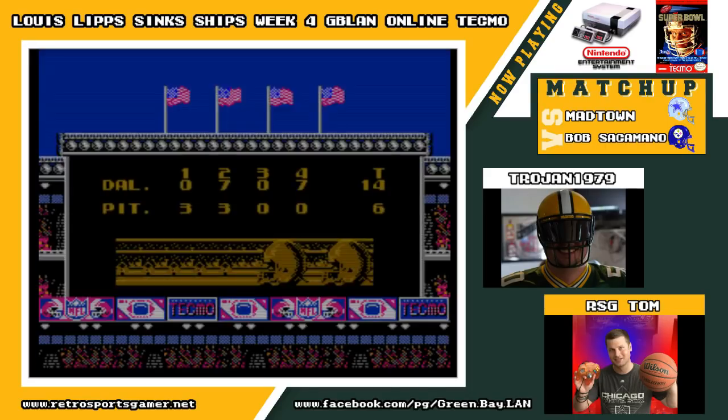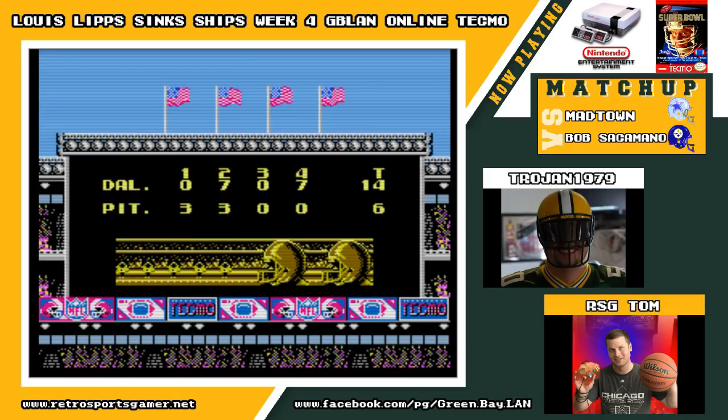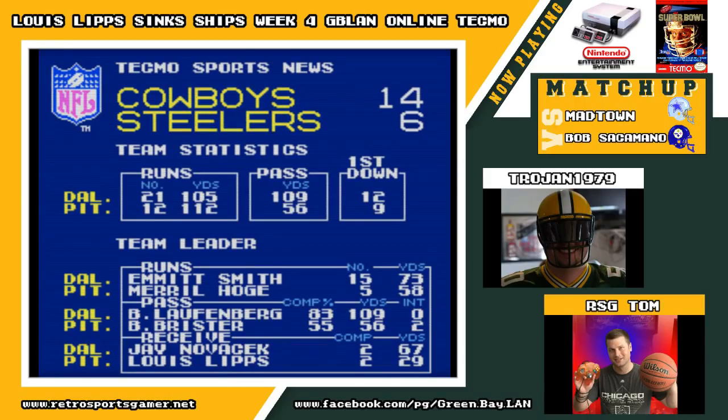And this is just the same version of taking a knee. So 14-6 your score. Madtown Spliff Stars over Bob Sacamano in a game that was played well by both ends, but Bob Sacamano suffering 2 ill-fated interceptions in scoring position that changed the face of this game.